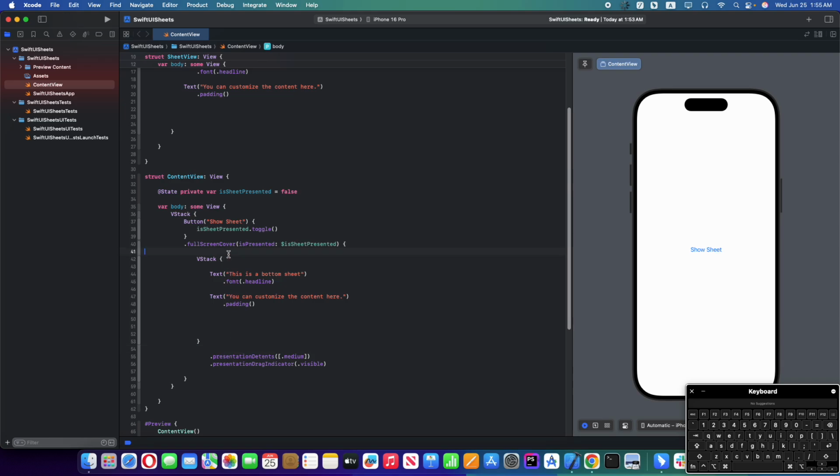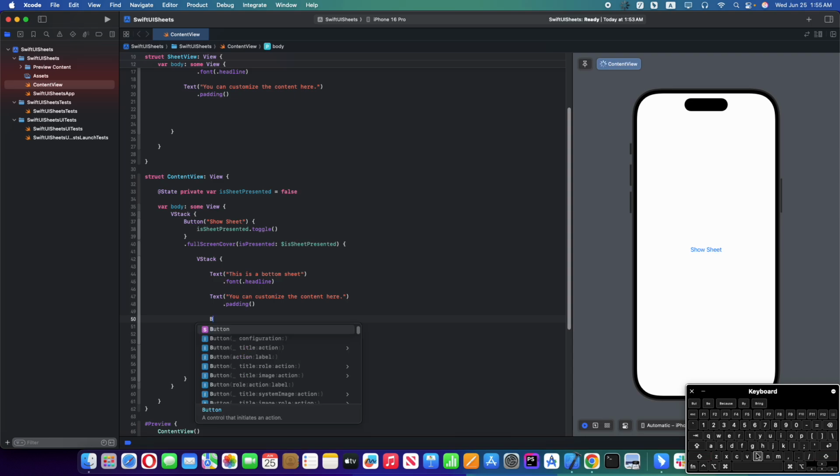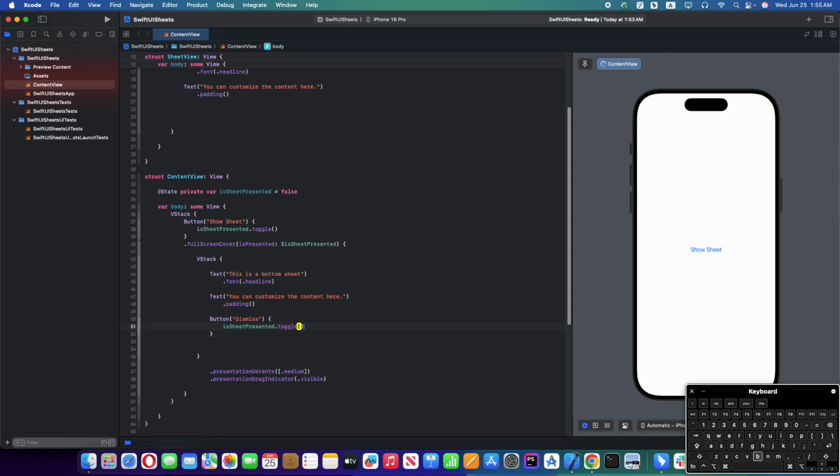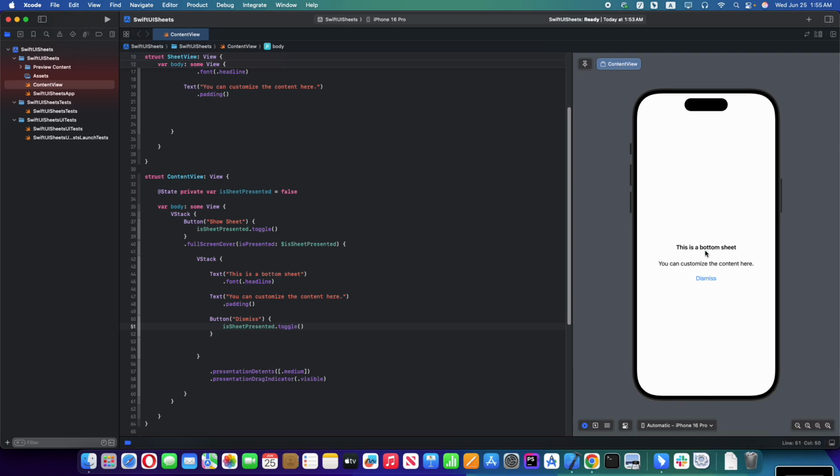And now let's add a dismiss button. You can see as soon as we click that, it opens a sheet. So this is a full screen sheet. We can customize the content here.